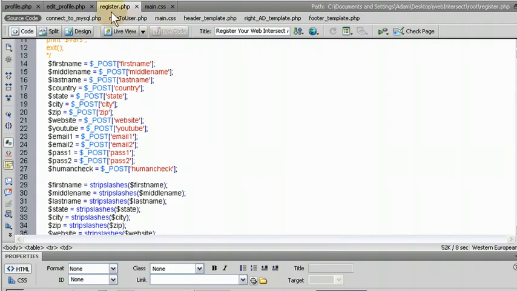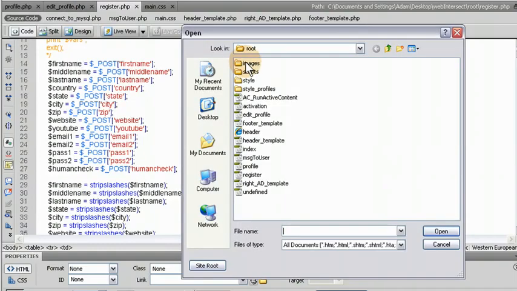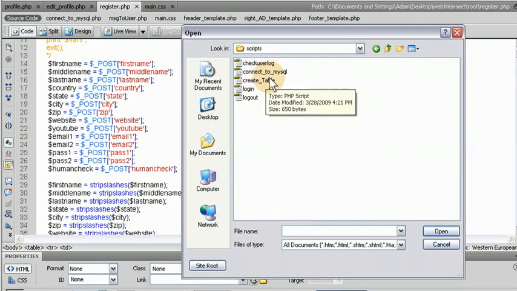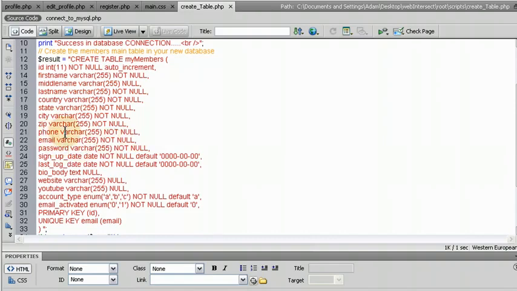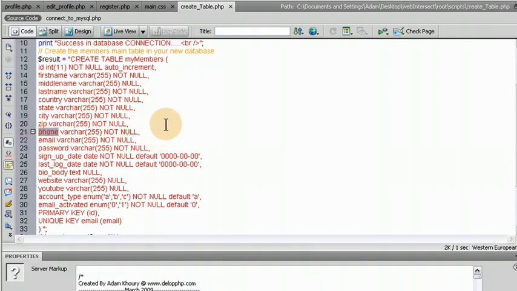So now what I want to do is go into the database and change the phone field, because when we created our table, remember we placed a phone field. So now there's a phone field sitting in the database, and it's not going to be used. So what I want to do is change the name of that field in the database to style sheet. That way I'm going to show you guys how to let your members just pick a style, a whole ready-made profile, pimped out thing. They can stick with the default, or you can give them these cool styles to pick from, and that's what I'm going to show you.